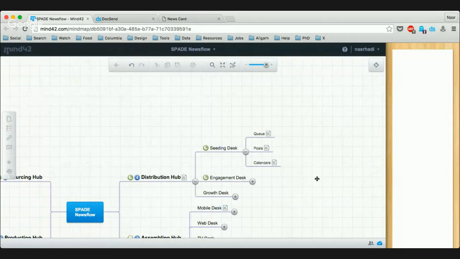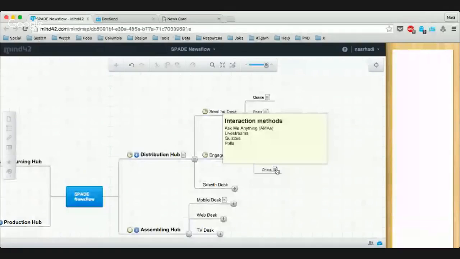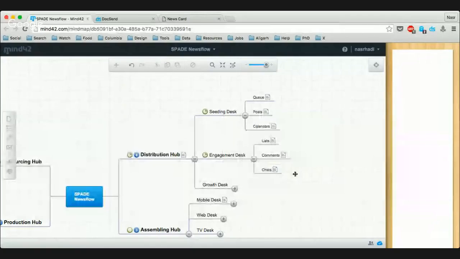The second was what we are calling seeding, which is a term used mostly in advertising, but which is about making sure that the rest of our content, which is possibly not breaking, is out there on social media on the right platforms at the right time. And the third is engagement, which I talked about earlier when I was talking about SPADE Social, which is listening to your audience, tracking comments, responding to them in real time, and of course organizing stuff like live chats, AMAs, any kind of social driven activity that they can set up to create better engagement around our content.